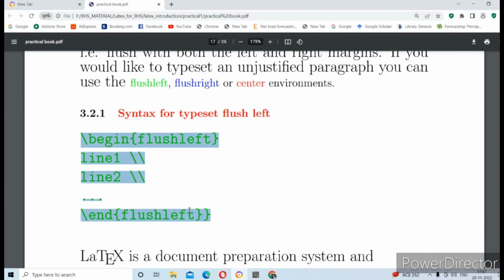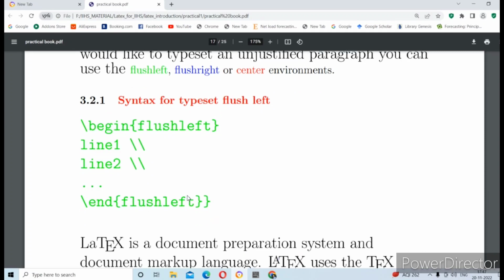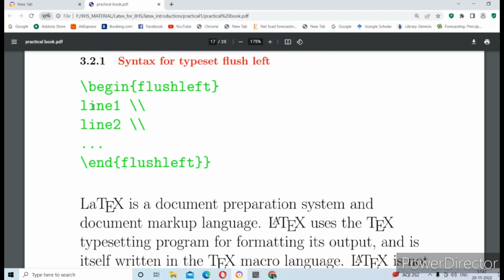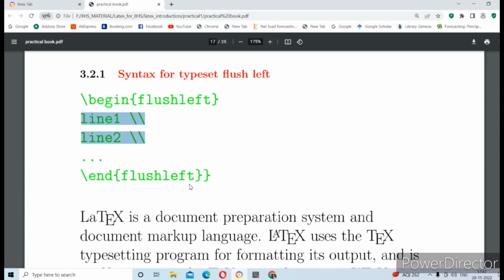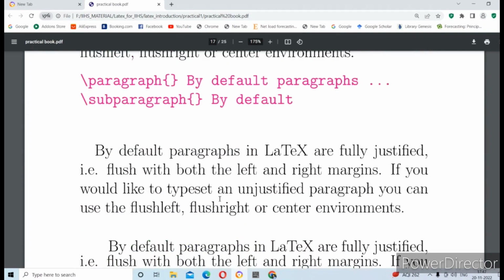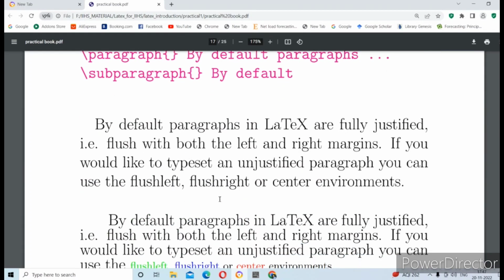Let us practice this in LaTeX. What happened? Actually, in place of line 1 and line 2 I wrote my document, this one by default paragraph. I write here on this screen, this is justified text. It starts from the leftmost and has an equal margin on the right hand side.